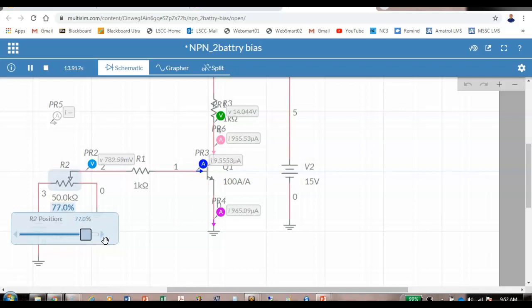Now it's operating in the active region. That means if I put a varying signal on it here, it's going to vary proportional to the input. And then when I get it on this side, the transistor is saturated. So there's only 45.45 millivolts being dropped across the transistor. Like I said, you're not going to have perfect cutoff and you're not going to have perfect saturation, because these are not perfect open switches and not perfect closed switches. But when I'm saturated, the transistor is going to drop less than a volt. So we assume less than a volt to be saturated.